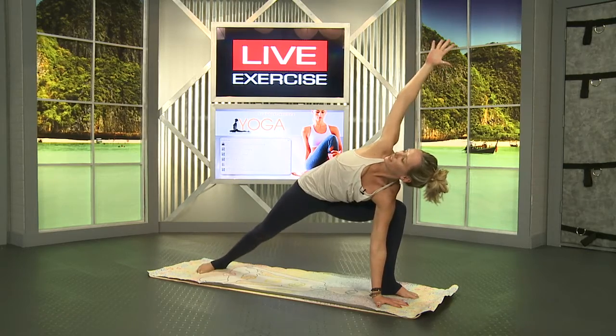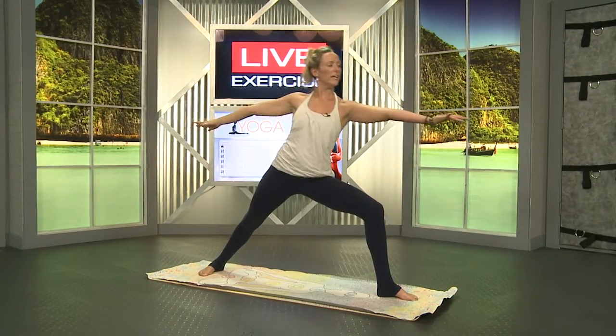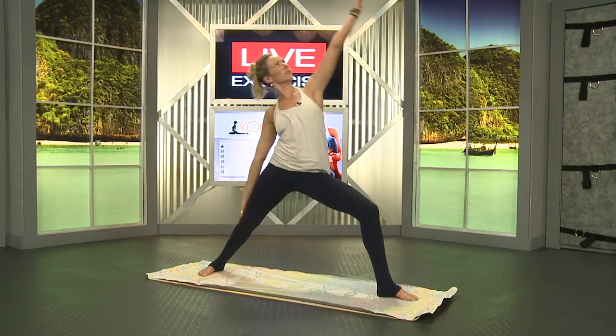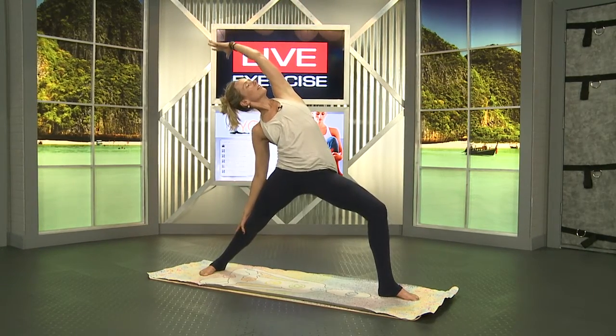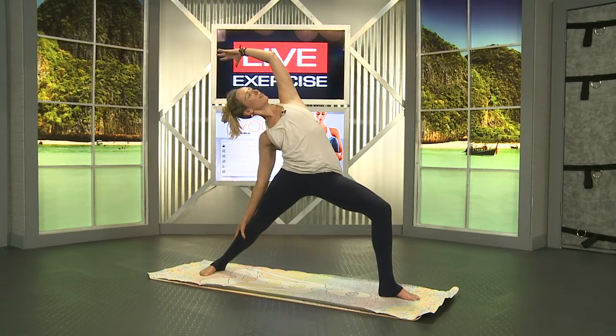Turn the back heel in, warrior two. Flip the left palm, inhale, lengthen. Exhale, exalted warrior. Get nice and deep into that left leg. Shoulders drawing away from the ears.